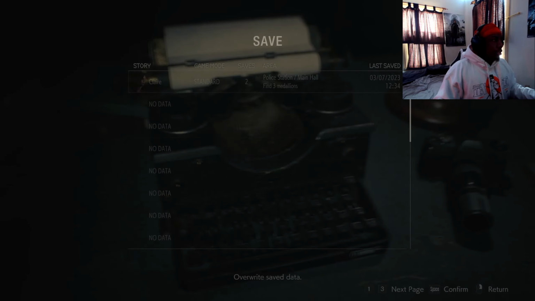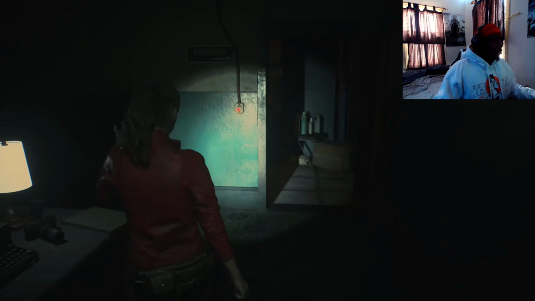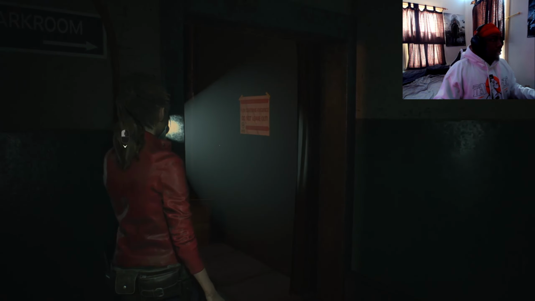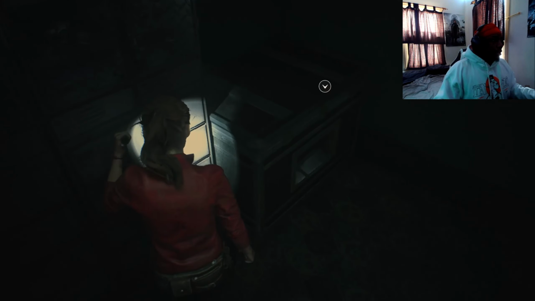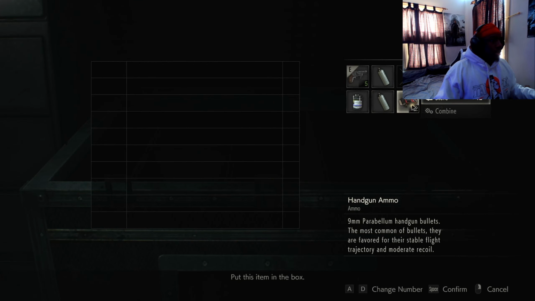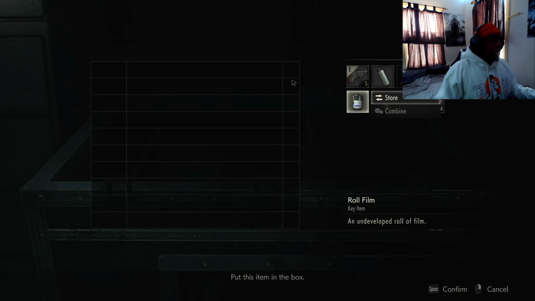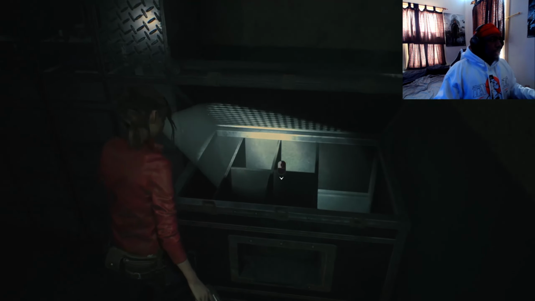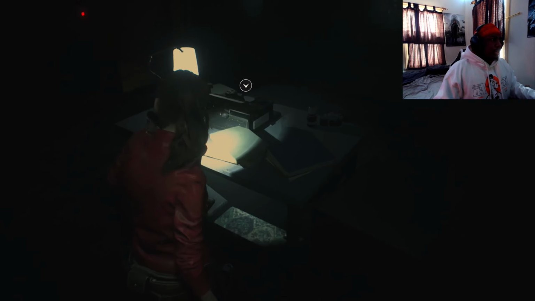Cool. This is a save. Nice. Let's go ahead and save this right here. That's cool. Let me see. Anything I can find. Stop. Don't store that. Please take it out. I'll store this. And actually, I'll store that. Now I'll go outside. Okay, make sure those are combined.